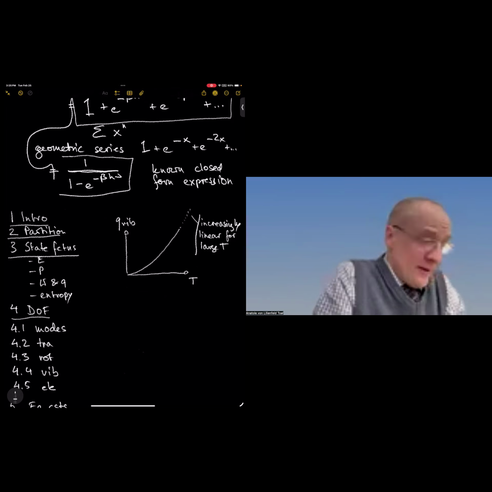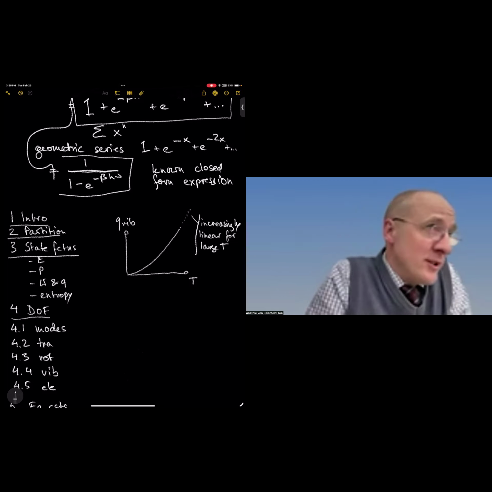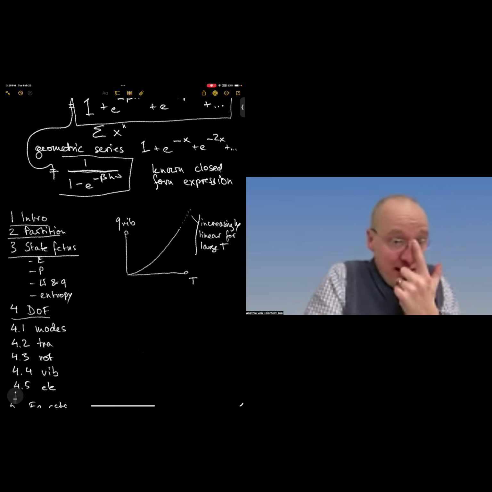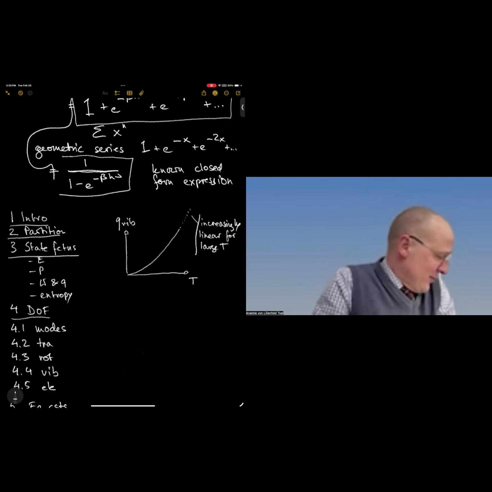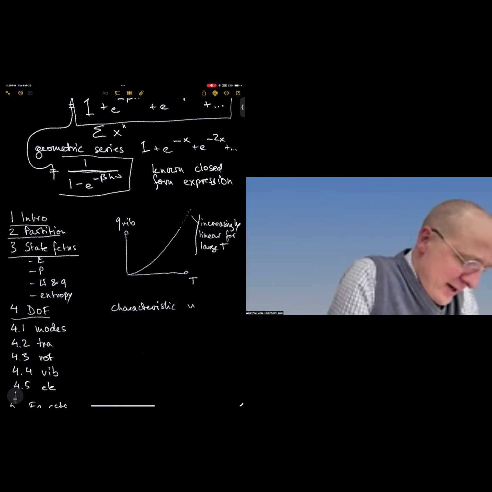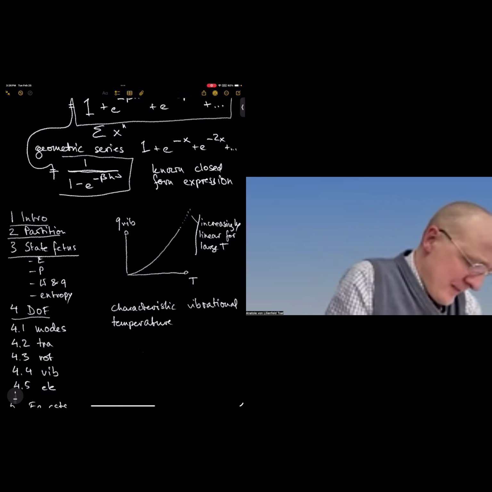Now, there's again, similarly to the rotational chapter, we do make use of a notation which is common also in the experimental branches in vibrational spectroscopy, that we introduce a characteristic vibrational temperature for any given mode, okay?